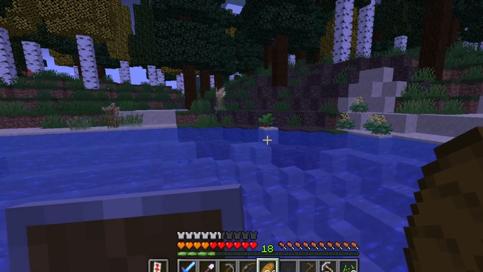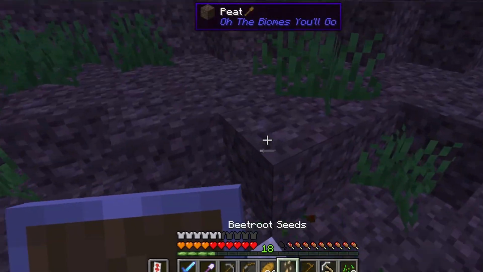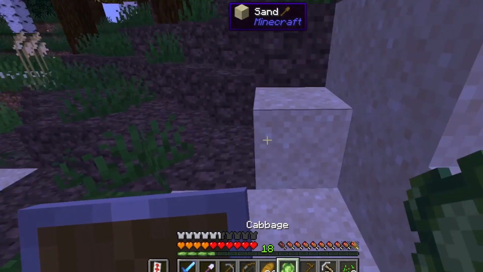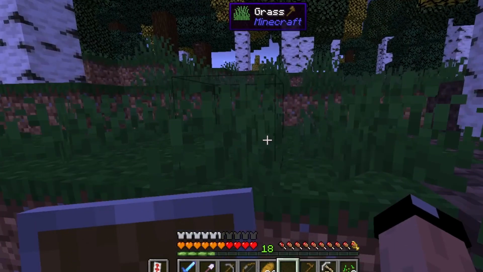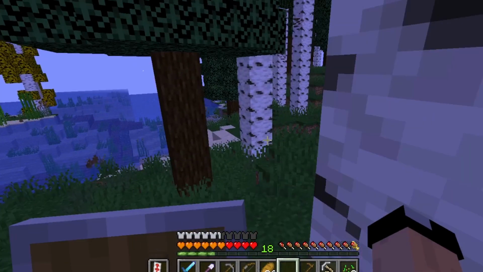Okay, this looks like some new food here. What could this be? Beetroots. I've got some of those at home already, but we do have some wild cabbage here. Ooh. Does that give me some? Yeah! What a unique flavor! We gained 2 hearts with the cabbage. Awesome! Eat your greens, kids!